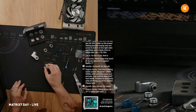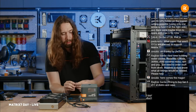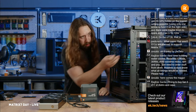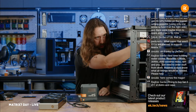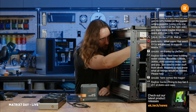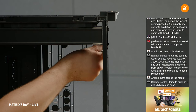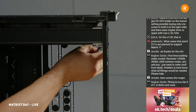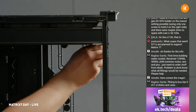Time to get these on, and then I will mark up my tube. So let's get these out and on the distro. This is a fiddly corner, so I'm glad we elected to do it before the front radiator. This is definitely the right time.